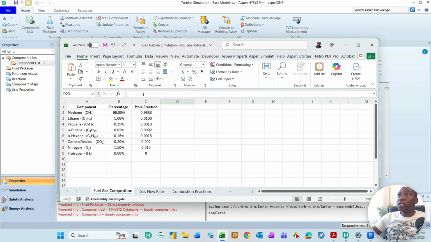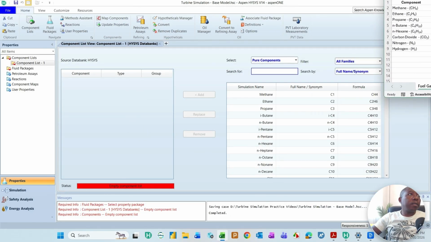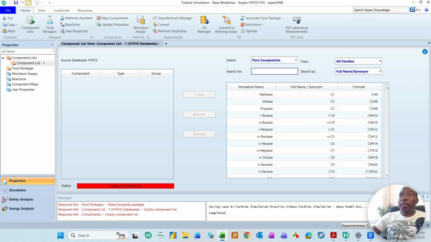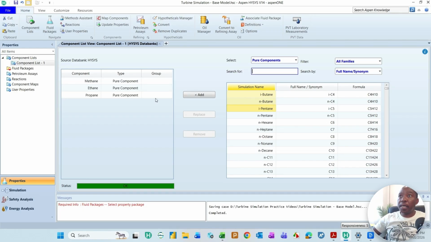So for now, I'll just insert these components, and that is methane, ethane, propane, and N-butane. So what I just did there, just press shift and then select these three, and they should go into that side.